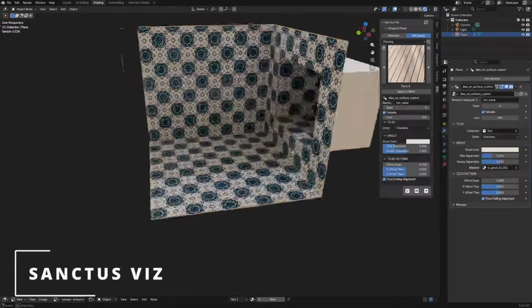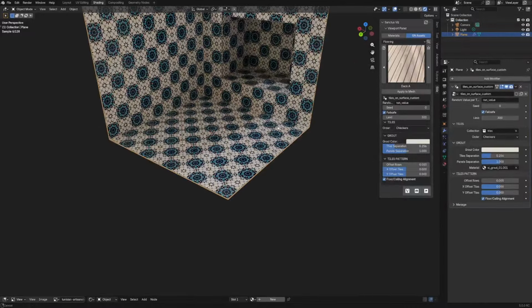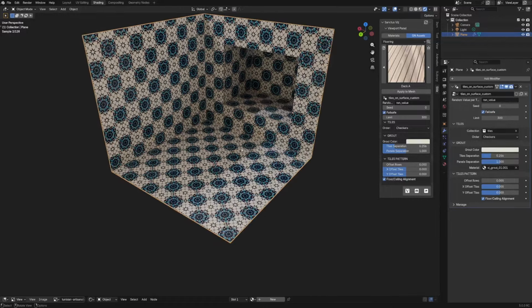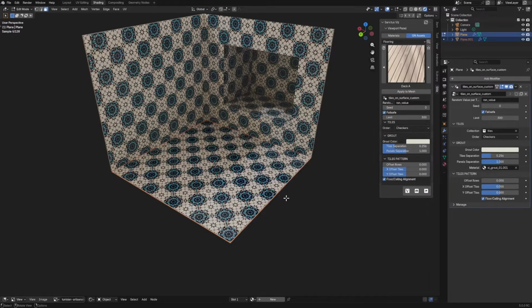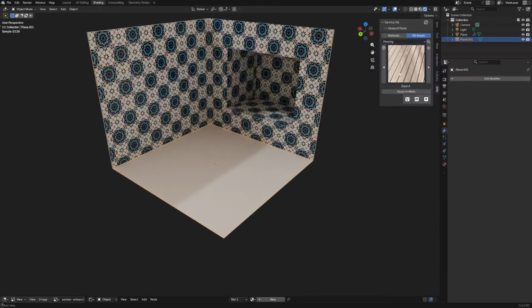Flooring is a bit more straightforward. One thing you can do, for example, I have this room. I can go to edit mode, select my floor, P, part selection, separate selection. And now I have this independently. I can remove the modifier and apply one of the floors.